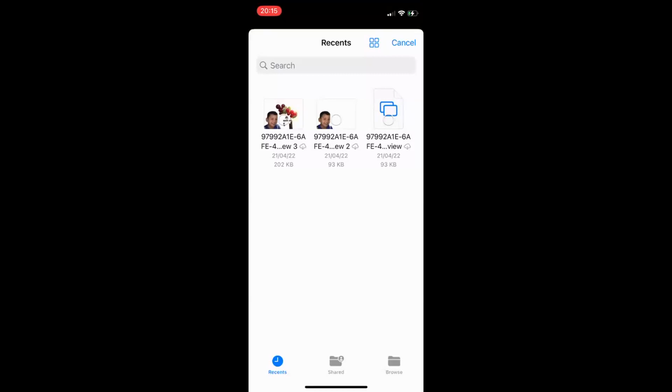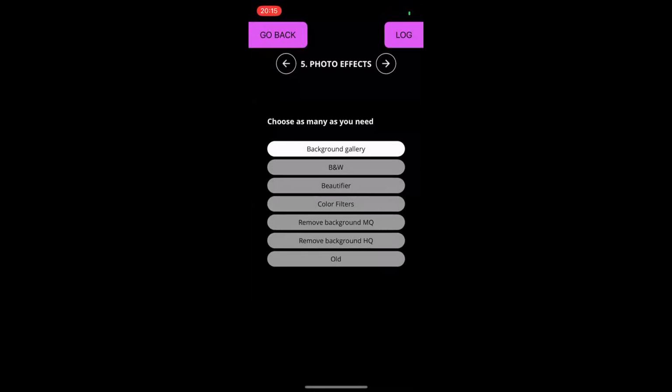I know we're going through it a little quick, but this is a great new feature. The background gallery now gives you individual choices of putting digital backgrounds, either backgrounds that you probably got off the internet through Adobe Stock or anywhere you can grab a background from, or you can pick any of the 300 designs that Touchpix will allow you to use. And now you can add a different experience to every single photo.